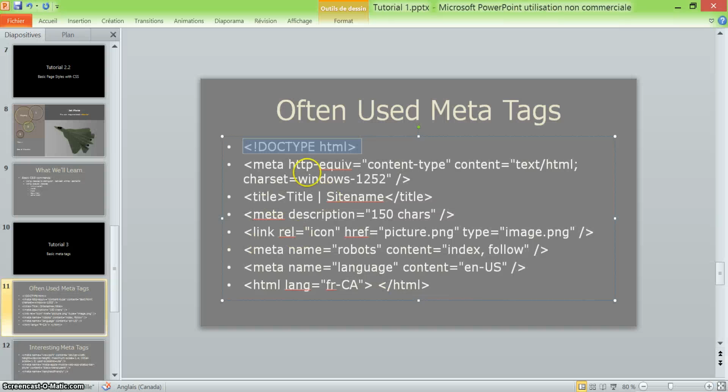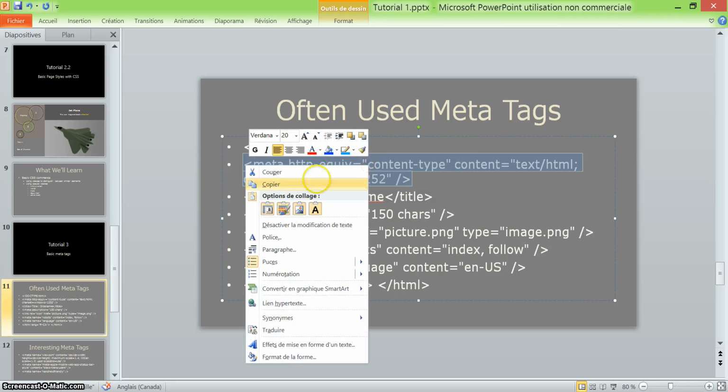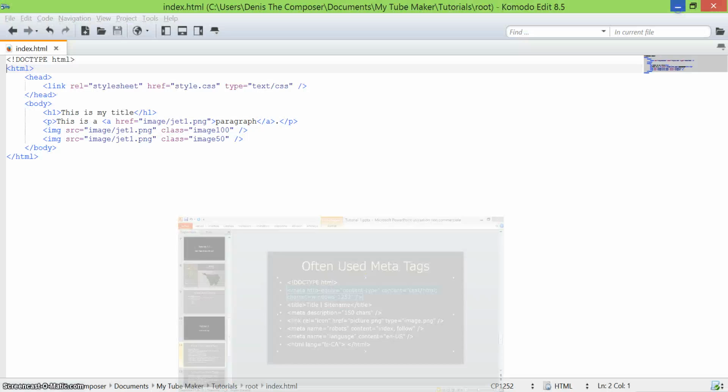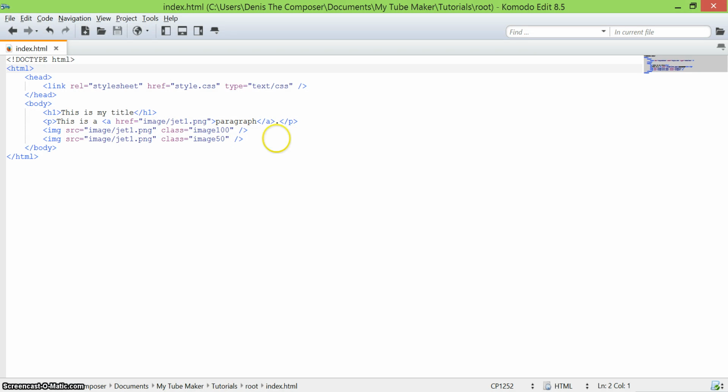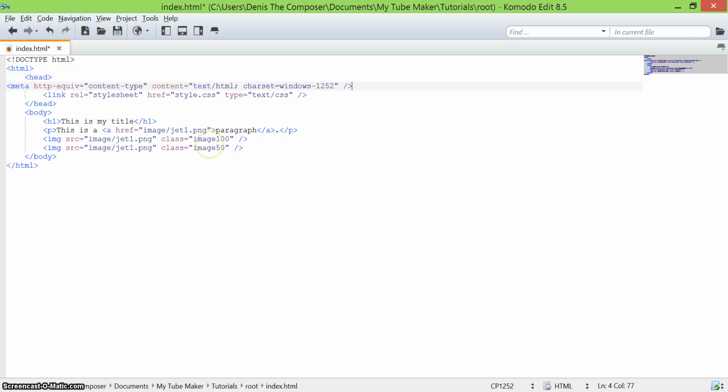Now, we also have the meta tag that indicates to the computer which text encoding we're using. So which set of fonts will be inside our web page. Notice about this that you must put it at the beginning of your head section, because for it to be valid, it has to be in the first few hundred or thousand bytes of your document. So if that's not the case, it won't work.